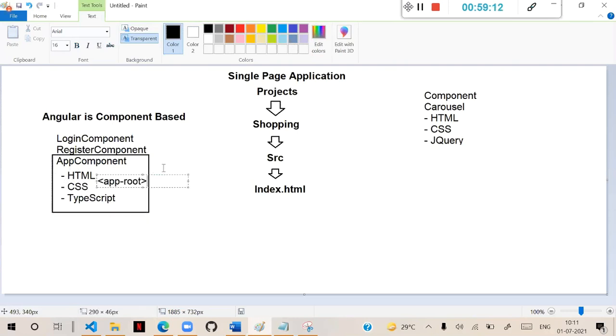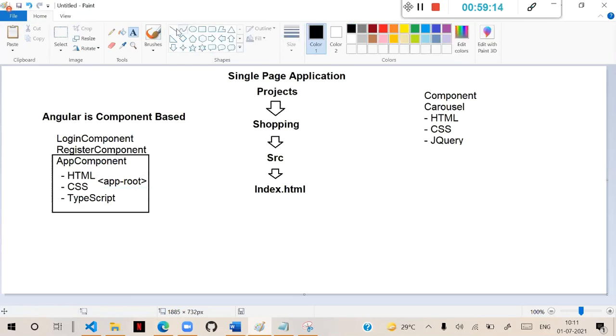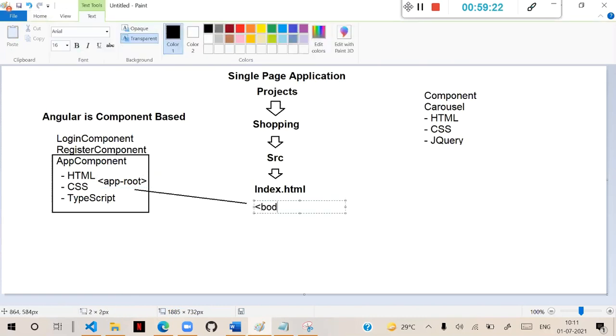This app component is injected into your index page, in the index body section, where app-root is there.